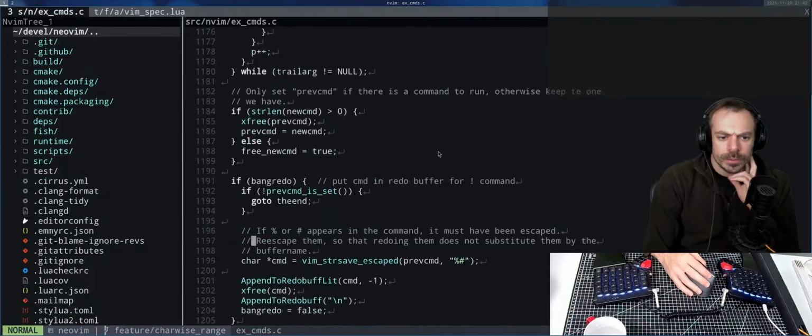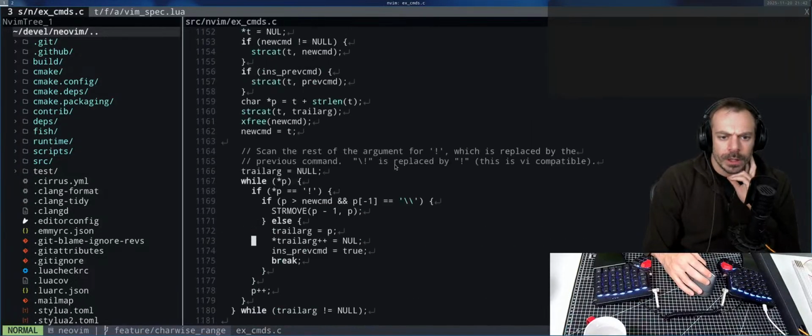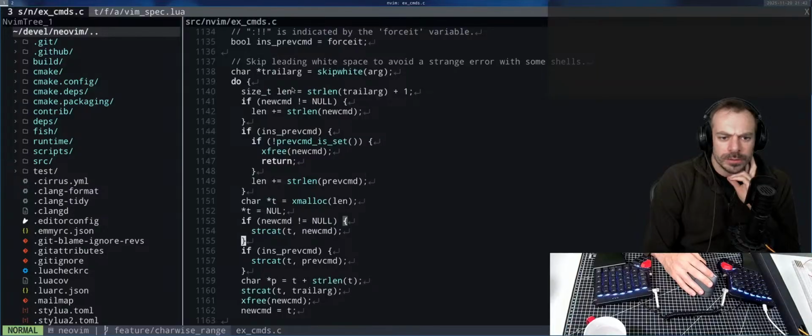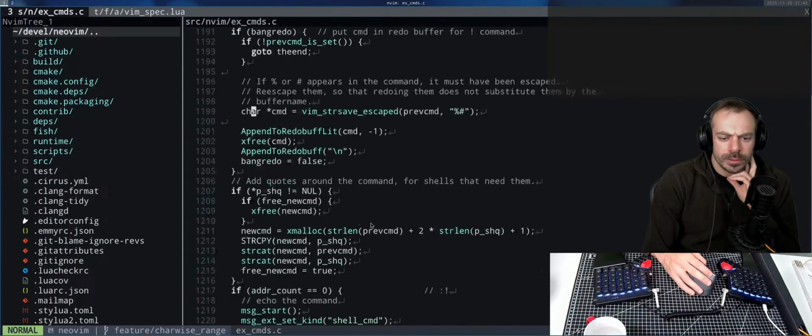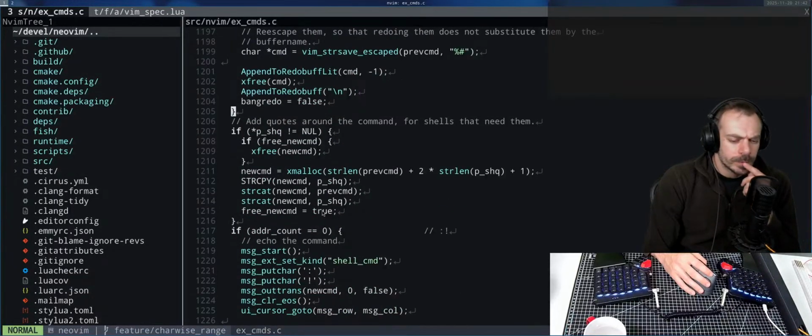We could again on other commands, if we don't define any range or address before it, right?